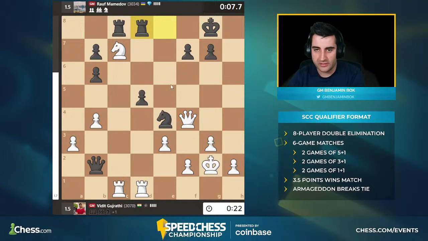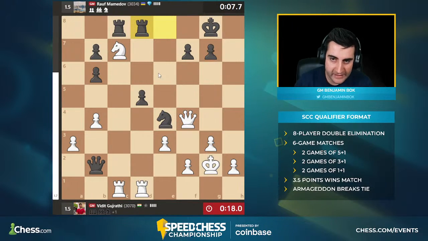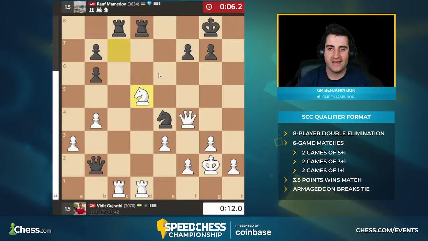King e8, queen takes c4. Is he going to find it? Knight takes d5. He's got the time in the world. Knight takes d5 wins the game. Is Vidit going to find it? You gotta go. You gotta go. Knight takes d5. Is he going to find it? And there we go. Knight takes d5.